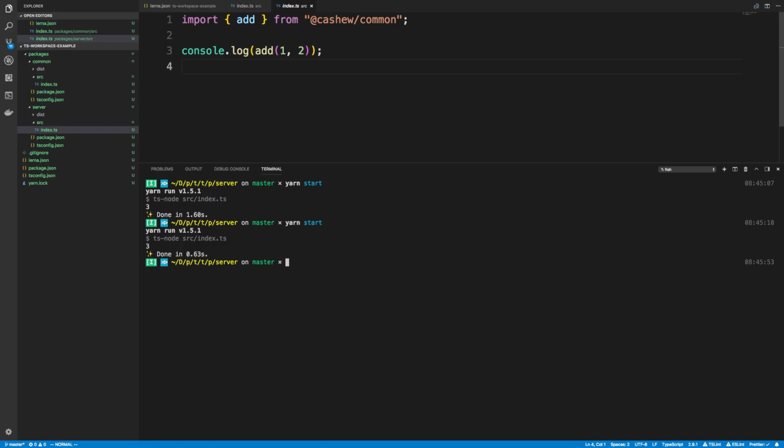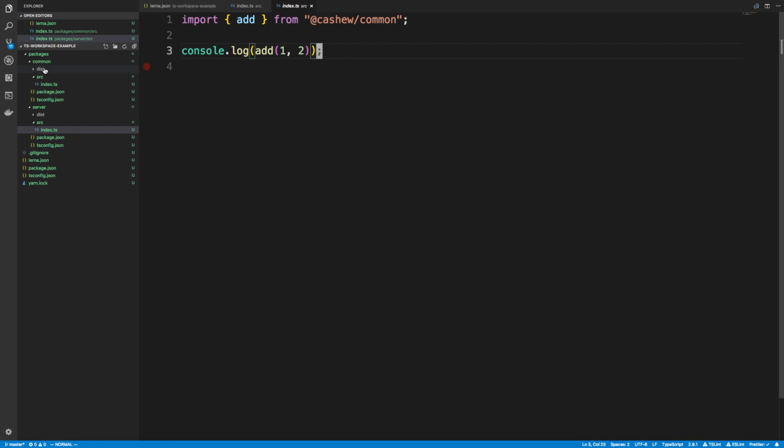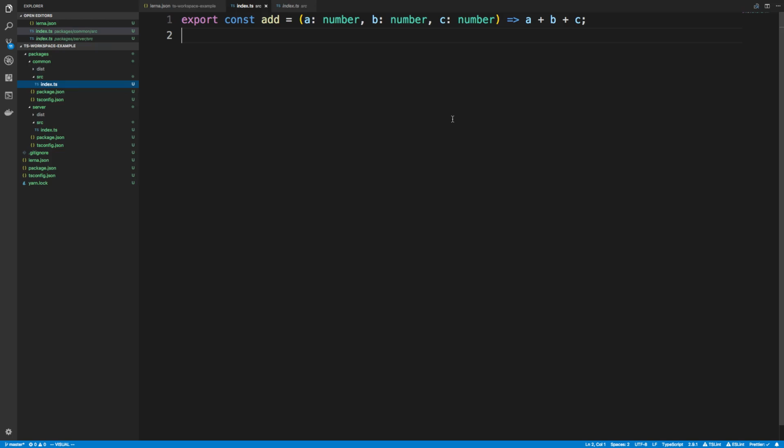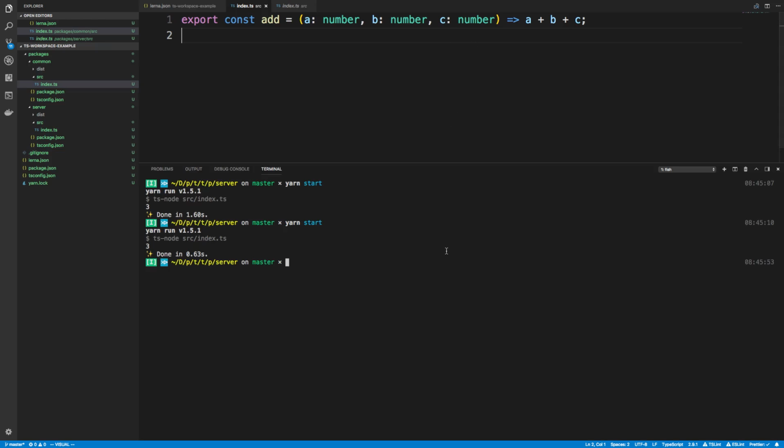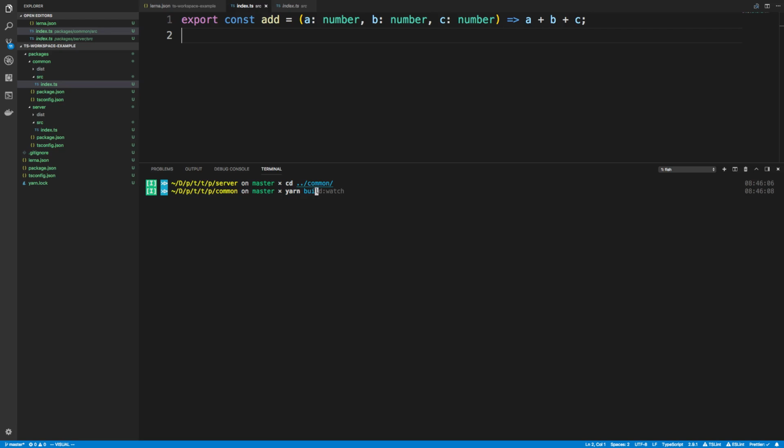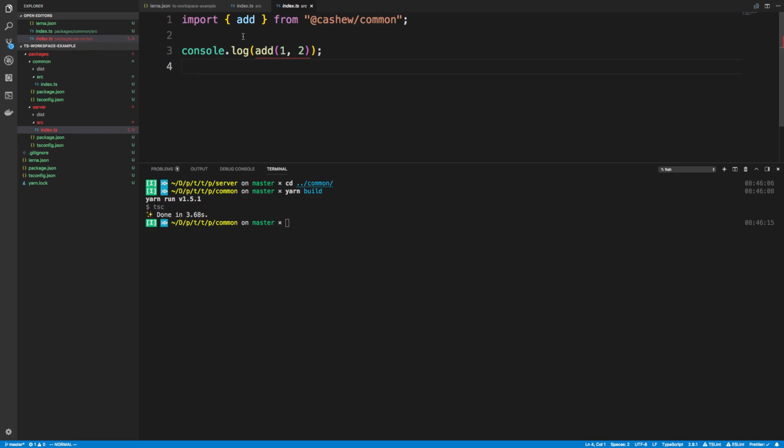And the reason for that is right now it is using the code in the dist for the common. So it's using the compiled code, and we haven't compiled this new code over here in our common directory. So what we need to do is head over to common and just do yarn build. What this will do is it'll recompile the code, and then inside of my server over here, we're now going to see as soon as it builds, yep, it expects 3 arguments, and I have to pass it in. And now it should go ahead and it will start and whatnot.